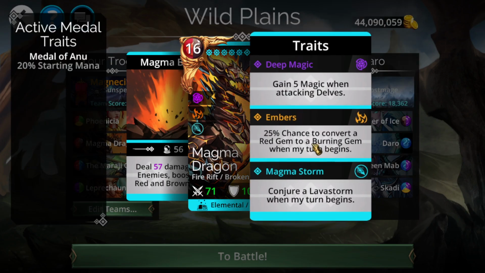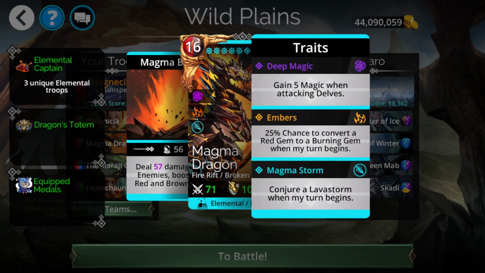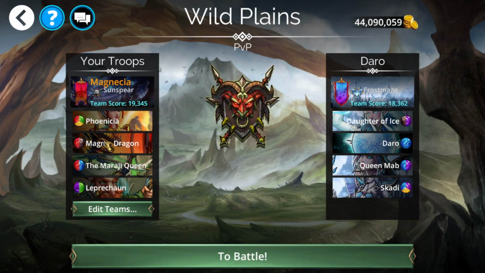One nice thing about Magma Dragon, if you're not going for Perpetual Redstorm, is this actually has, well, Perpetual Redstorm, Red-Brown. Specifically, so you still end up getting a storm, and this also feeds mana back into himself as well. So you can kind of run it however you want.